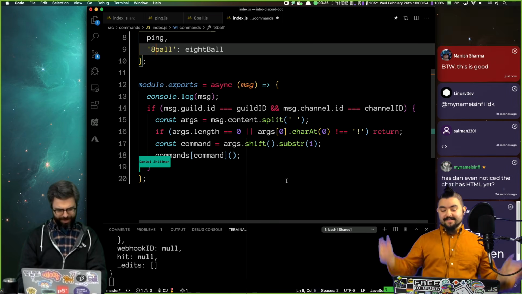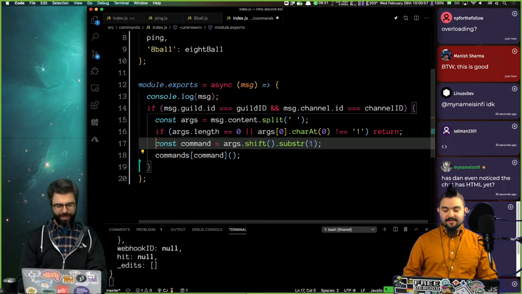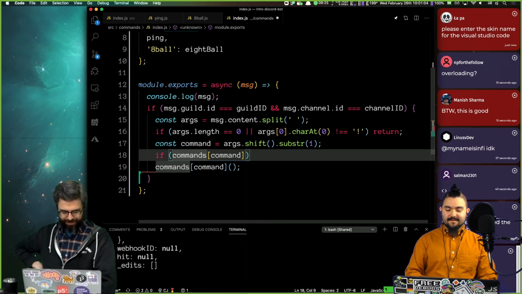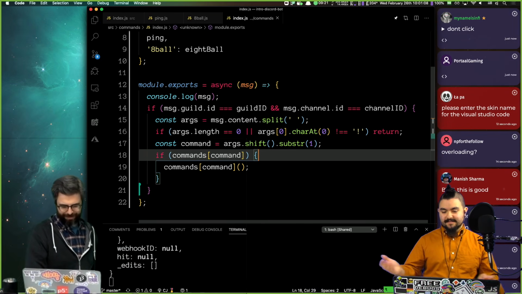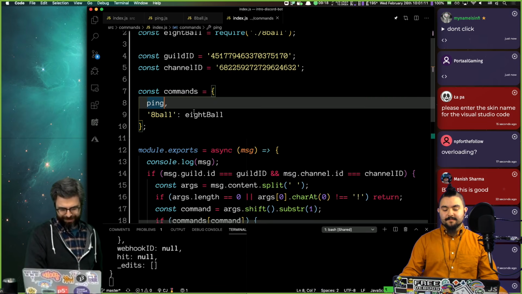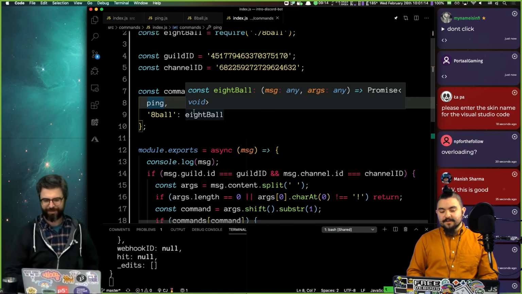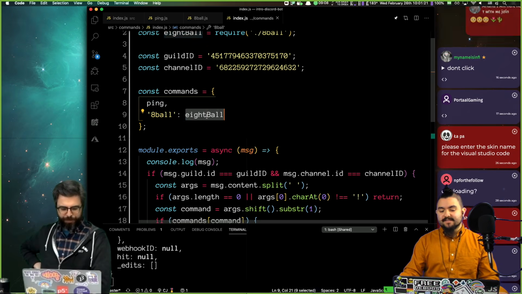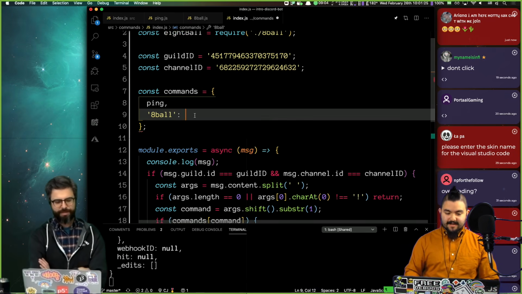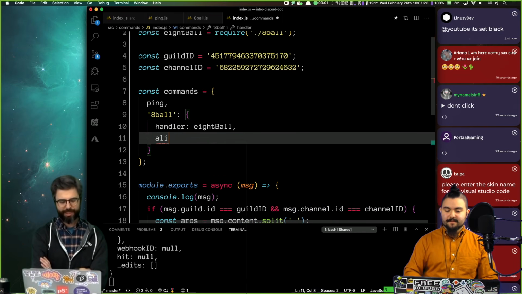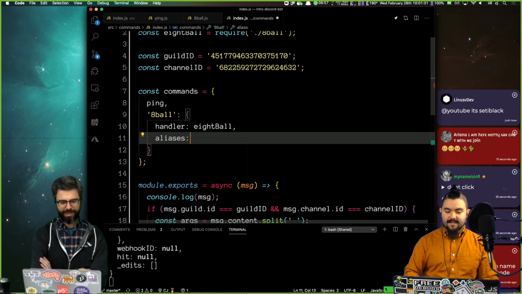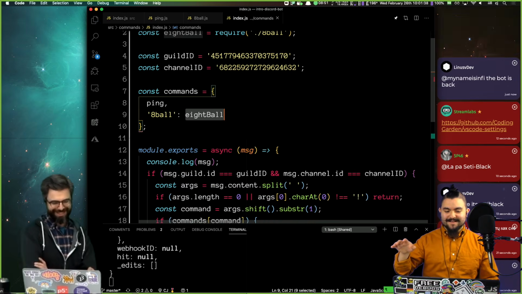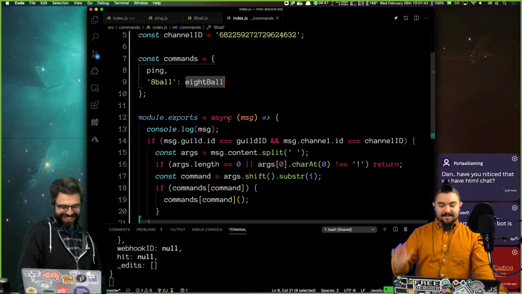Command execute. Exactly. The only thing I would do is to make sure it actually exists. If that's a function, then let's invoke it. And we might even go a little bit deeper, because sometimes you want your commands to have aliases. Instead of just assigning it the function directly, you can add a bunch of metadata. Say the handler is this function, and aliases are an array. Then we could iterate over the aliases to see if that command exists there. But we're not going to do that now because we're kind of out of time. We'll save that there, and this should be good.